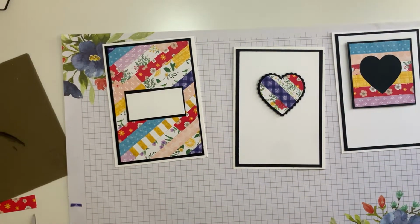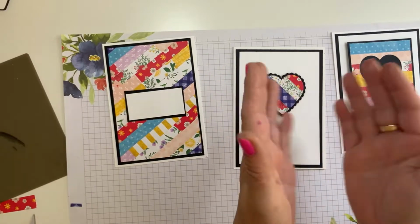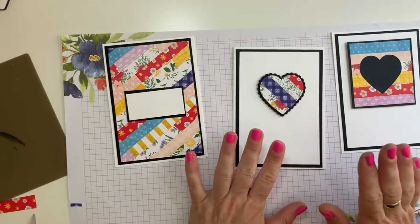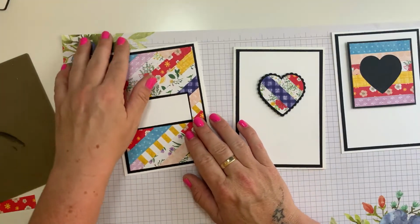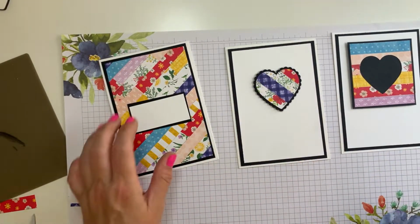Let's see. We make up as we go, just like last night. Yes, we did. I know. And my thing's dried slightly up, so I'll need to maybe bend it down a bit or hot glue it down onto my frame. What do you think? That way I could pop it in a frame on my craft desk.